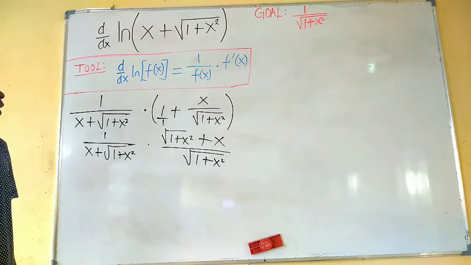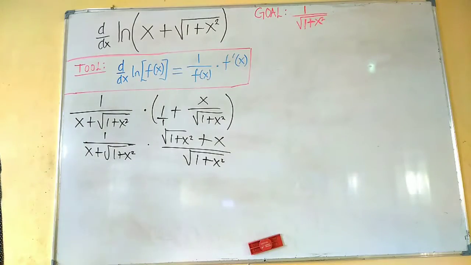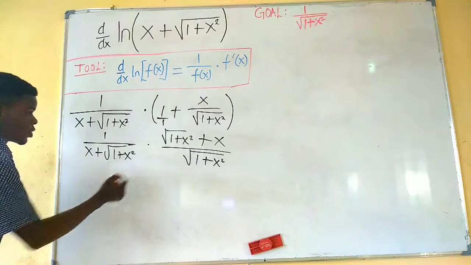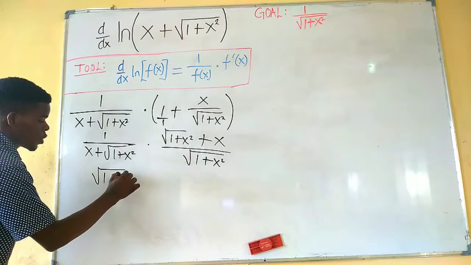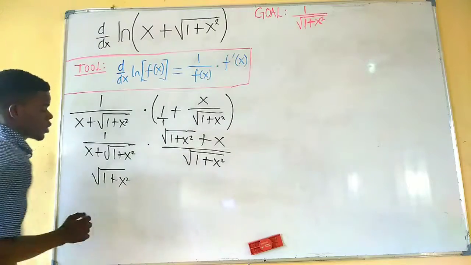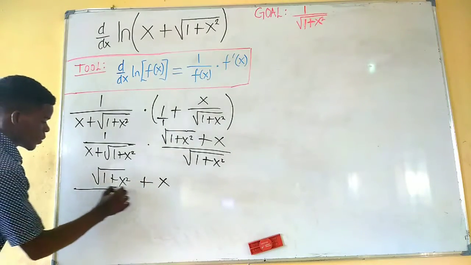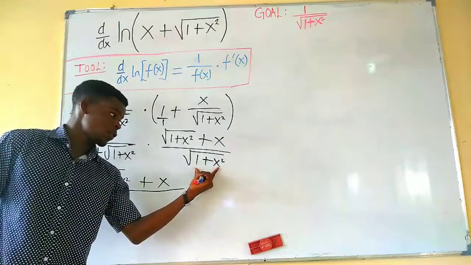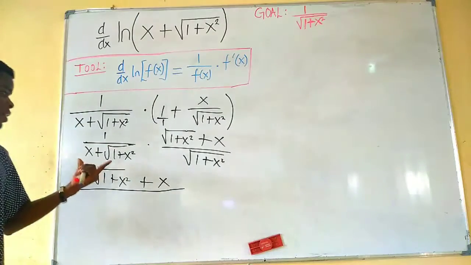Now we can go ahead and multiply these two fractions, right? In the numerator, we have something nice, but in the denominator, we're going to need some more eyeballs. So here we're going to have the square root of 1 plus x squared. This square root actually covers that, plus x in the numerator. And in the denominator, we're having the rational function here, a square root function here, and here as well.